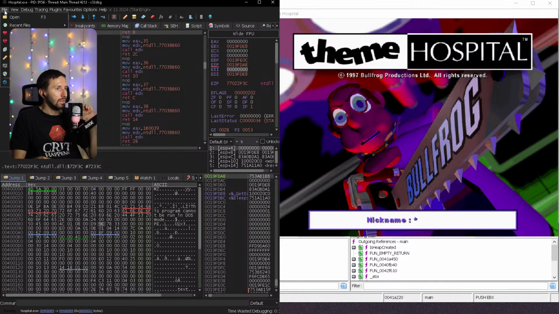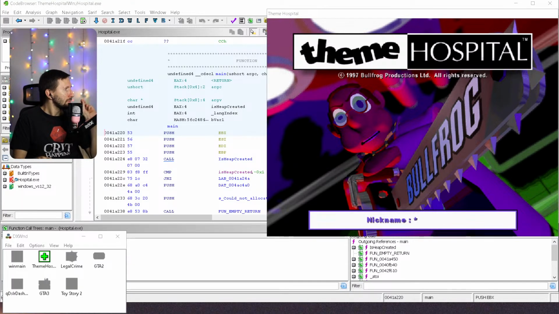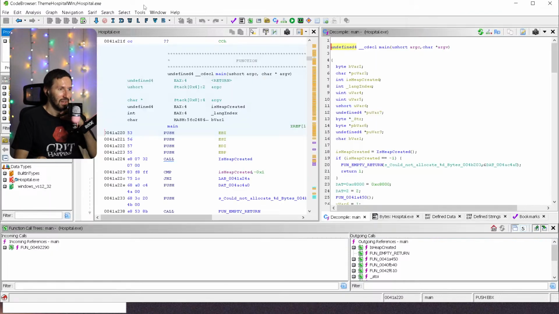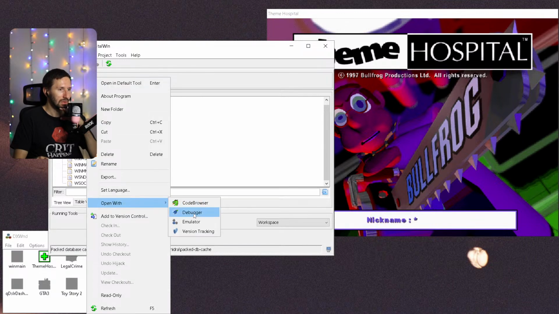I've just discovered another thing which I didn't notice before. Ghidra got a debugger at some point. So I want to get rid of xdbg and use the built-in debugger.